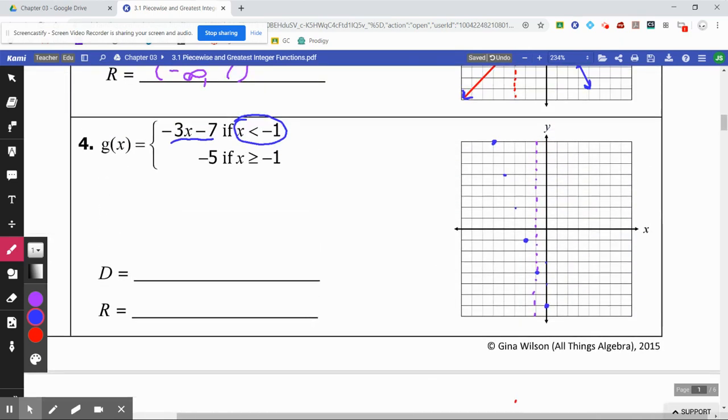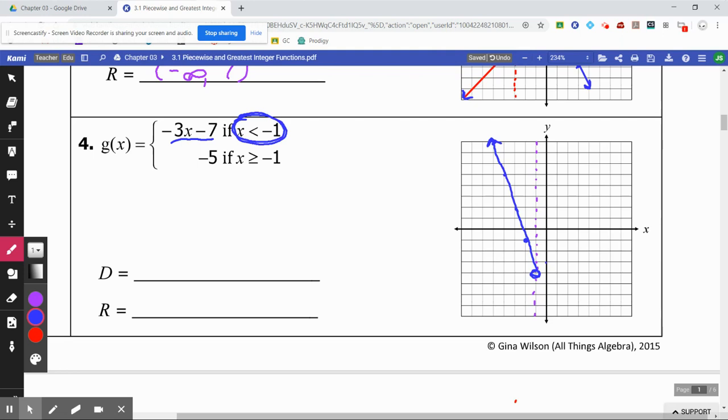We're only going to graph this on the left side of this line. So what about right here, this dot that I've got on it? Since it's not or equal to, that's not going to be part of your graph. So we actually need to do an open circle right there. And we're going to graph everything to the left. So when x is less than negative 1, that's what my graph looks like. This over here I don't need anymore.